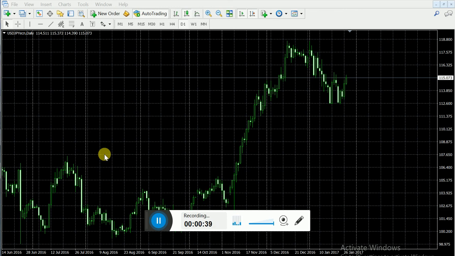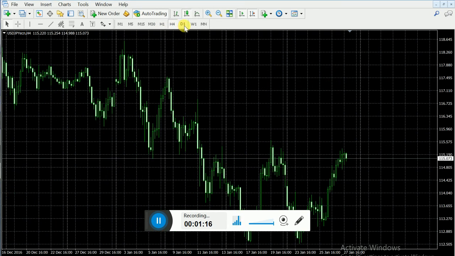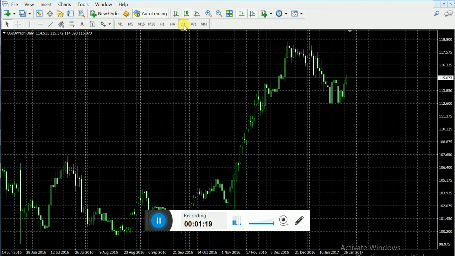All right, ladies and gentlemen, first and foremost, you never want to draw your support and resistance on the lower time frames. You always want to start on the highest time frame for the intra-week trading. Now, if you're a long-term trader, you want to definitely draw your support and resistance on something like the monthly time frame. But those trades only come 2 to 3 times a year on the monthly chart. So with that being said, you definitely want to draw your support and resistance line on the day chart through the hour chart. So those 3 time frames, the 1 hour, 4 hour, and the day chart, are where you want to draw your support and resistance lines.